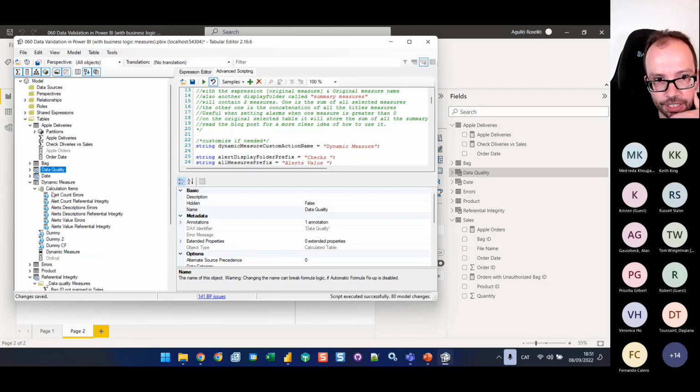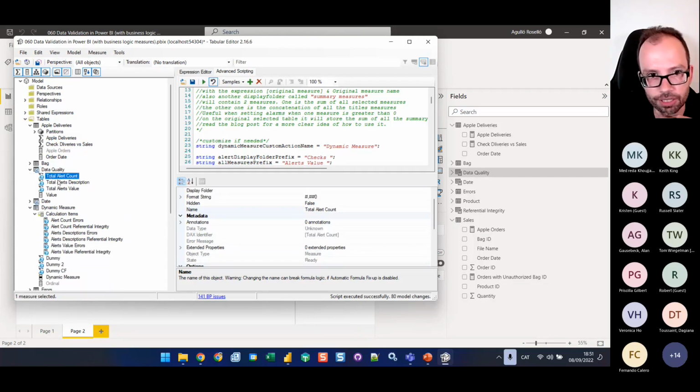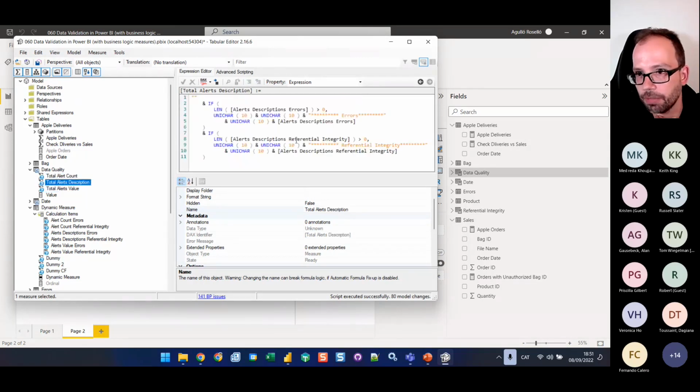You see, this is something to be able to call the measures by name. Yeah, this is internal stuff. But anyway, here we also get a total alert count, which already uses the general alert count, errors and the value. So it creates a bunch of measures, also showing for each type of measure what sort of problems we have.